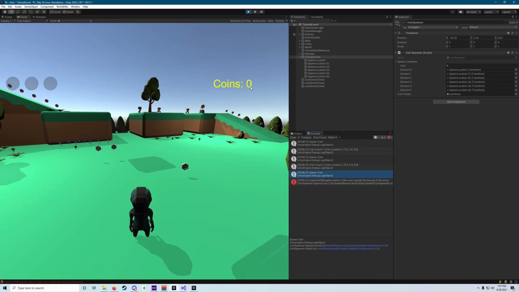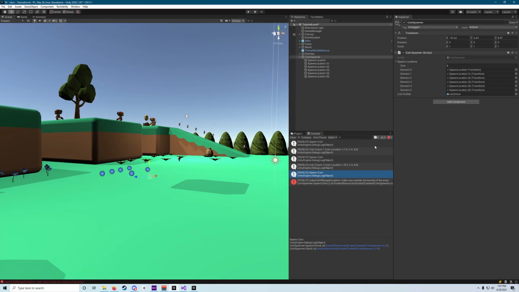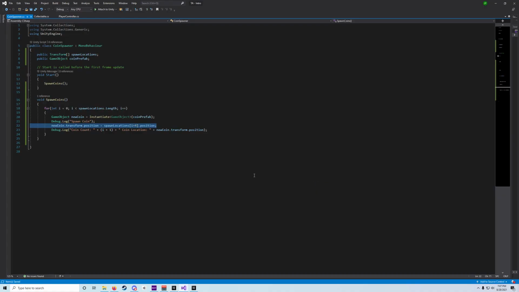So that can be very useful if we can't figure out why our code isn't working or maybe where an error is coming from. Another thing that's really cool about the console is when you have an error, errors that we should be concerned about are always going to be these red ones. Yellow ones, for the most part, we can ignore. The red ones, though, are going to break our game, essentially. So if one pops up, a cool thing that you can do is double-click on it. And if it's something that's wrong in your code, it'll actually take you right to the line that's causing the error.